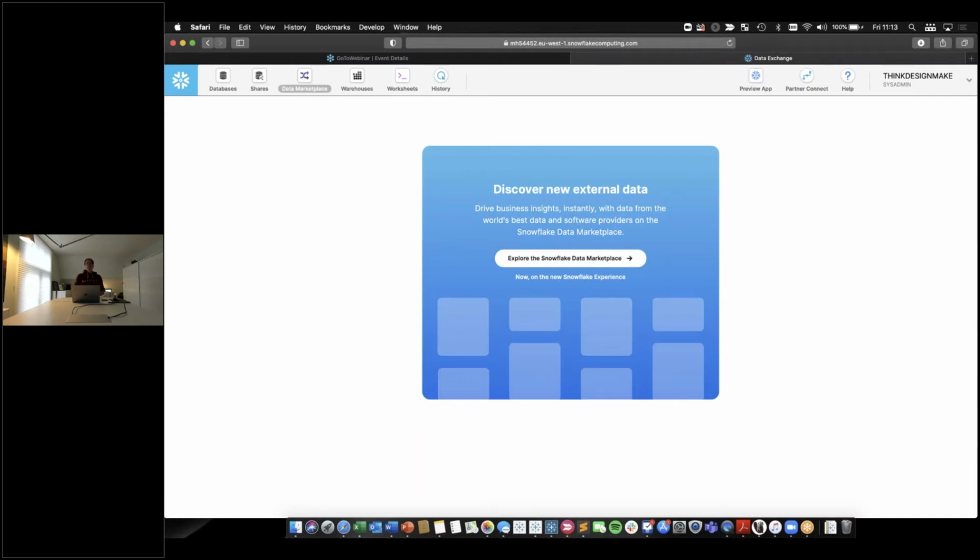So there's a data marketplace incorporated within Snowflake. I can just explore what's out there to buy from data. And of course, we all used to do it on the dark web, but now we can just easily do it within a tool. So we don't have to do anything illegal. We can just find data and buy it.